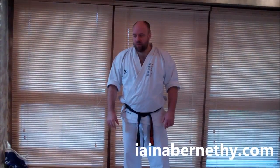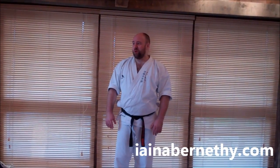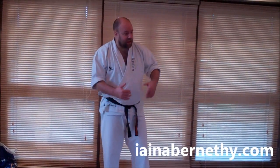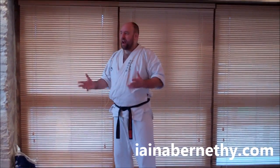It's a last-ditch attempt when everything's going wrong. So it's not like I'll throw a kick and I hope he grabs it so I can do that cool move from Unsu Kanku-Sho. The point is that he's either picked the leg up or you've thrown a kick too high and it's been trapped, and obviously it's going to end badly for you unless you do something, so that's an option.